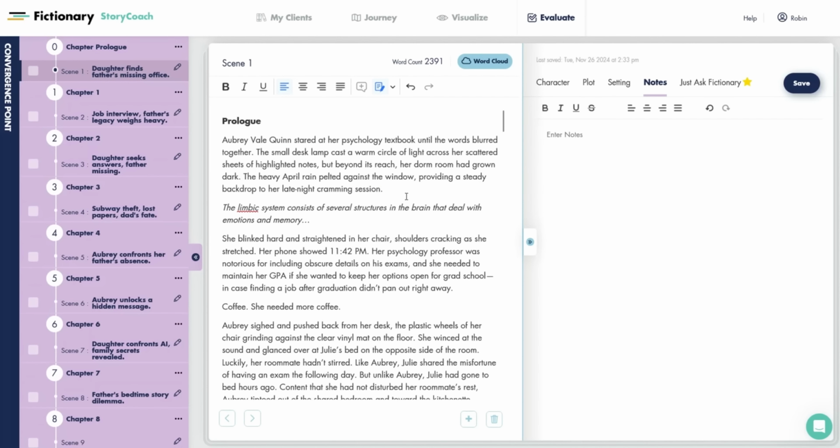The client does have to have a Fictionary account. They need to have a StoryCoach client account, and they can have the first, I believe it's 7 days free, but after that they will have to pay for it. So that's another thing to think about for Fictionary.